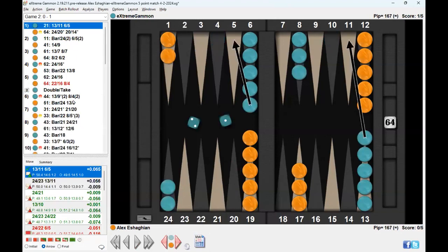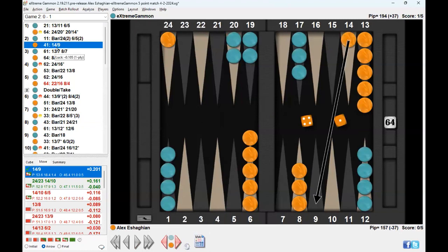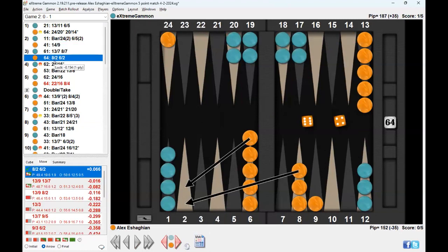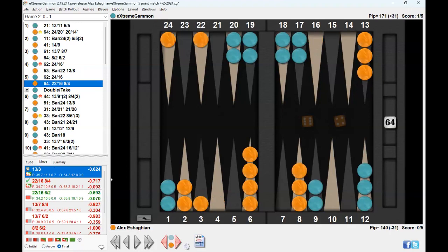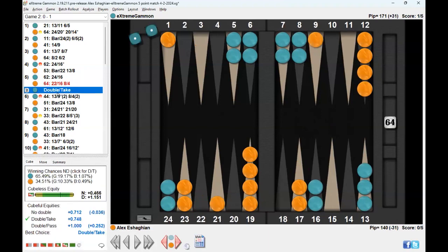On to game 2. The 6-4 was perfect. Then the 4-1 just brought it down. 6-4 makes the point. 5-3 comes in and down. And this was the 6-4 that I was thinking about. When you have a position where all the options are really bad, you have to think a little bit more. This one results in this position and leaves two blots — you can be hit with 4s here and 3s here. Whereas this only leaves one blot — that's the key there. And then this was a double, I think, only because of the score.